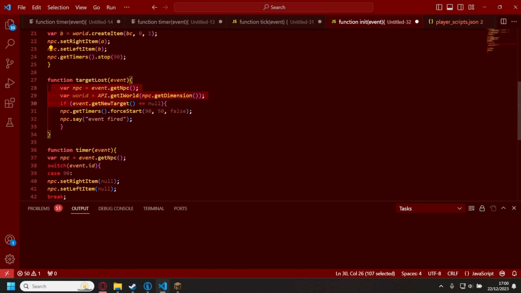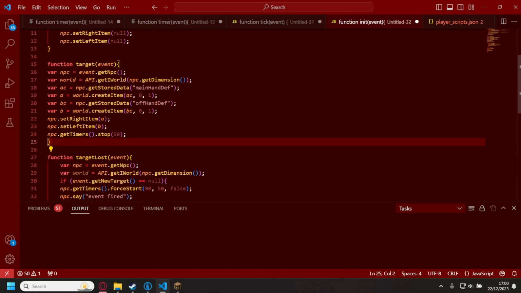It happens a little bit over here as well, due to the nature of custom NPCs. It's a funky bug where they find a target, immediately look for a new one, and that counts as running the target lost event, which is a bit interesting.